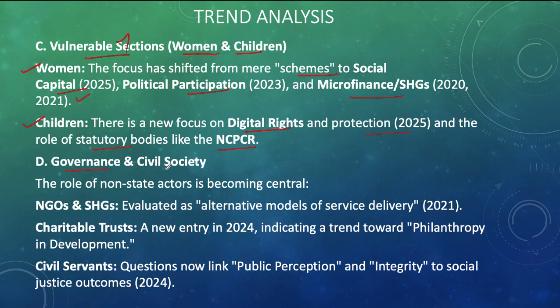And then coming to civil society, that is NGOs and SHGs related topics. They are asking about them as alternative models of service delivery. So we need to know some of the famous NGOs and self-help group names so that we can quote them as examples in our answers. And we should also try to prepare the notes in a schematic or pictorial representation manner whenever we are preparing topics on these NGOs and SHGs.